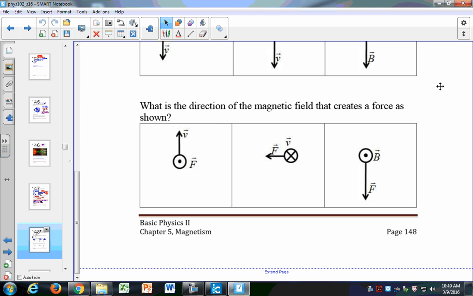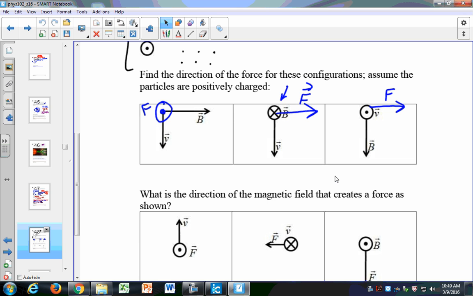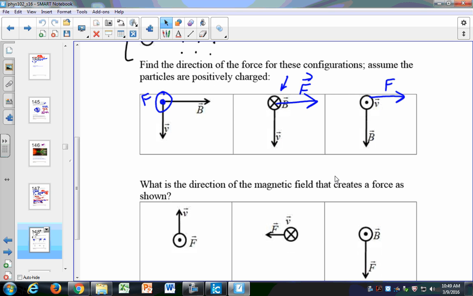So for example here, we'll do these in a minute, don't worry about these. This one right here, our velocity, is in the negative y direction. Our B, our magnetic field, is in the positive x direction. So I know that my magnetic force has to be in the z direction. It can't be in the x direction. It can't be in the y direction. It has to be in either the positive or negative z direction because those things are orthogonal. Those three vectors are always orthogonal. Now, we don't know if it's in the positive z or in the negative z. The last time we went through this, we figured out that it is in the positive z direction.